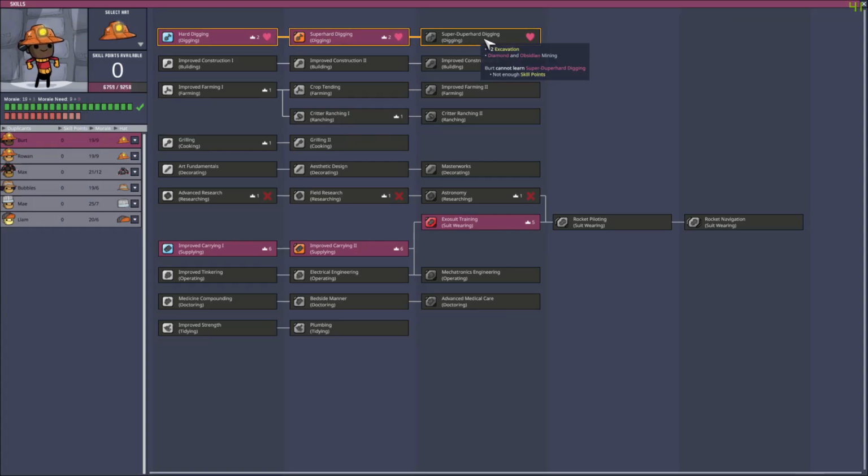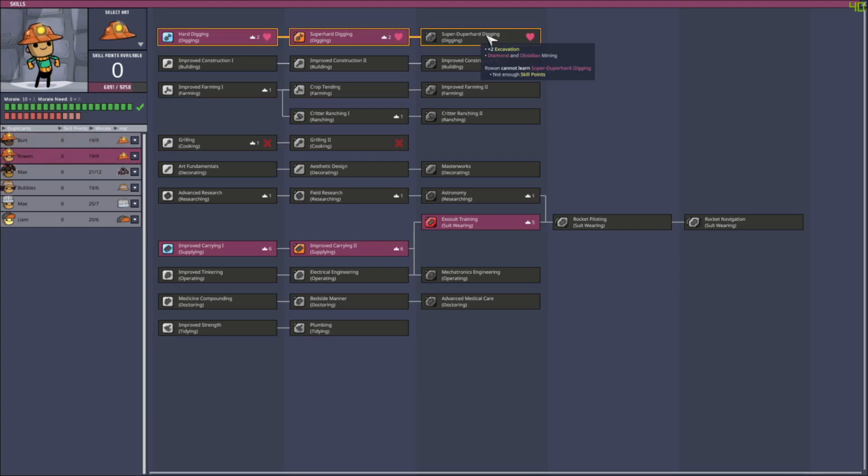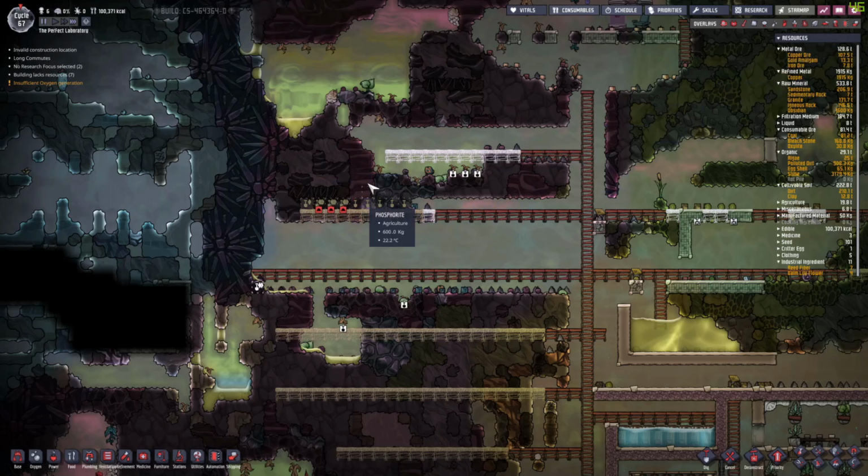We know Bert and also Rowan, they just need one more skill point in order to be able to dig up diamond and obsidian, and these vents are often covered by obsidian blocks, and they're very close, so they don't need that much more, and then we can start digging that up. So this is definitely a priority.